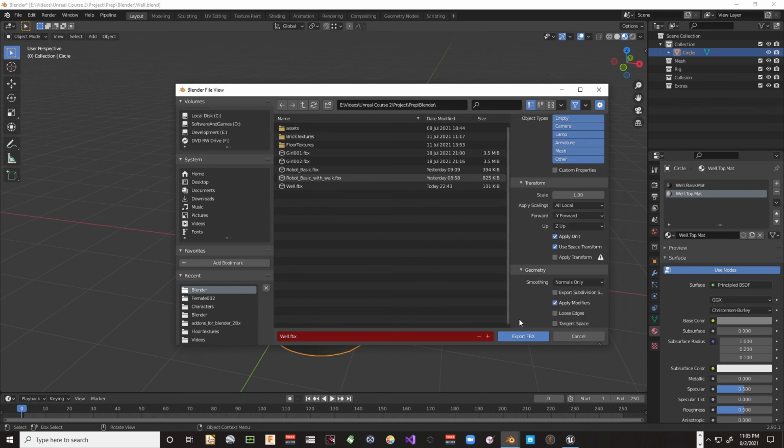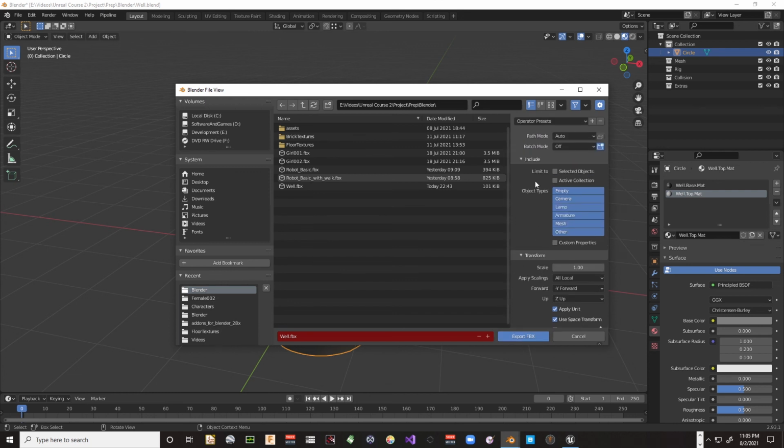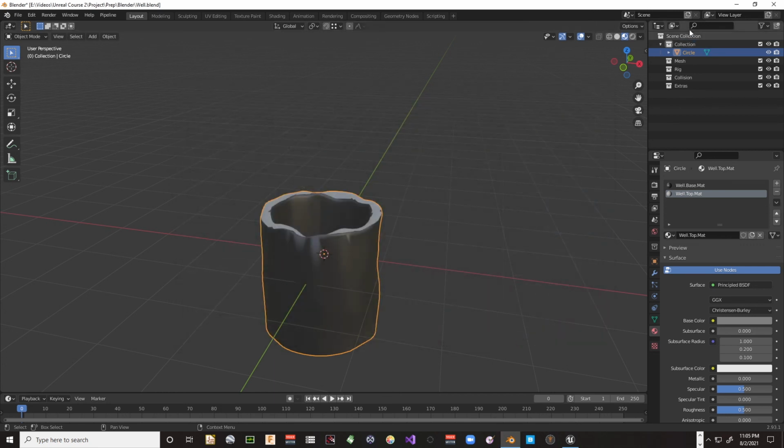It will not look right. We want to go to smoothing to face, and we don't have an armature, so we're good. Some of the things you might want to check out is selected objects. We only have the one object, but you can click on selected objects if you just want to export a single object that you've selected in there. And we'll just do export FBX.